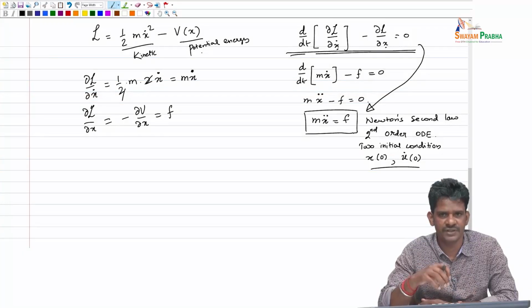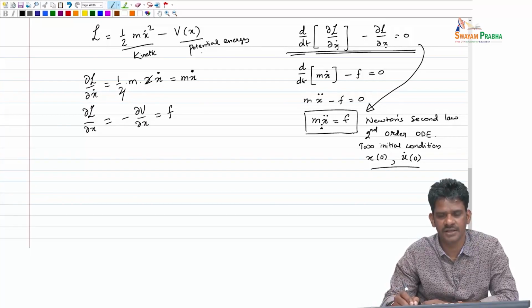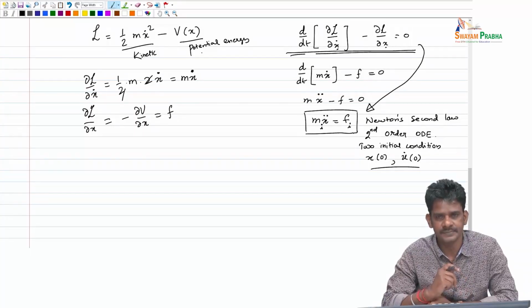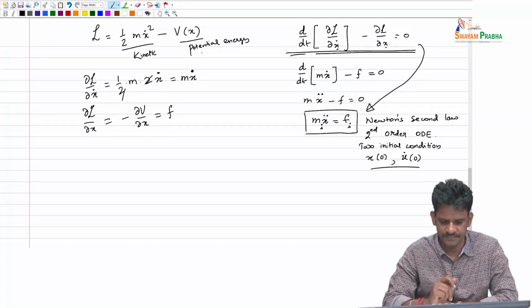So, what we have done for single particle, now you can do for n particle system also. That means I am going to put an i here, and then instead of x I will have the full coordinates in all 3 dimensions, and similarly this f will become a vector having all 3 components of forces. Okay. So, this is one way of solving the trajectory for n particle system.